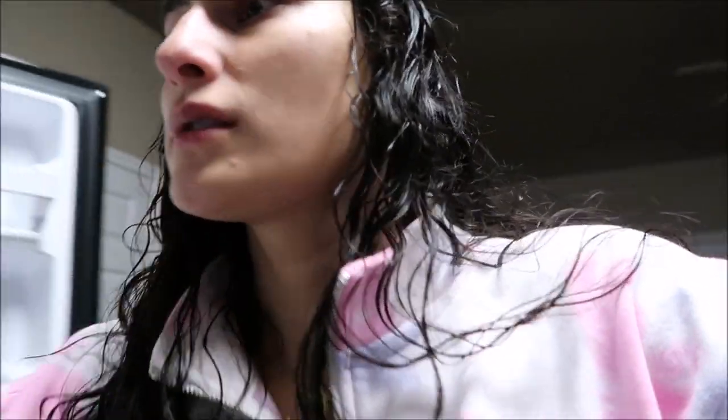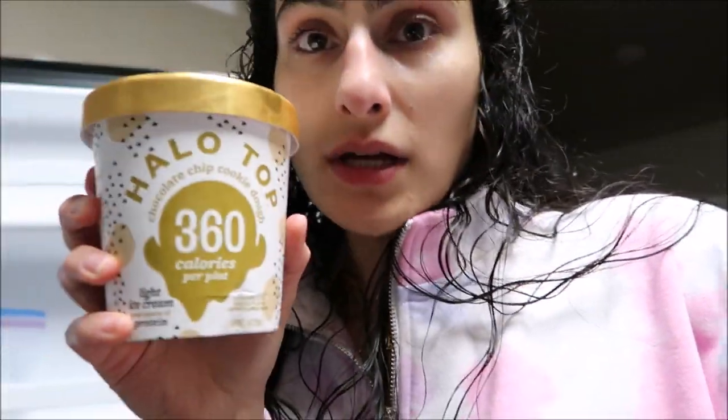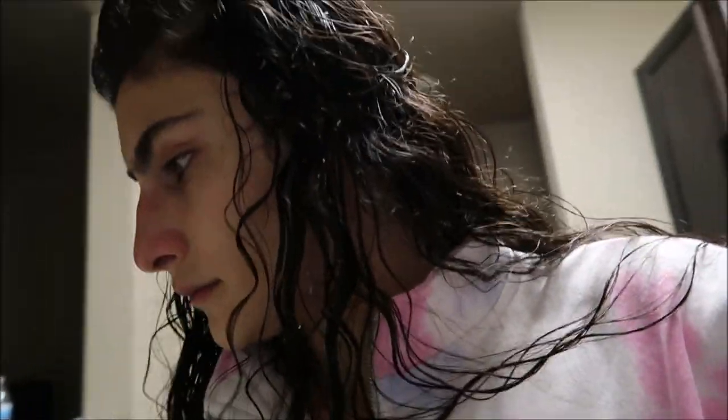I'm also gonna get some Halo Top. This is the chocolate chip cookie dough. I'm just gonna eat a little bit and sit on the couch.